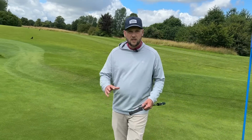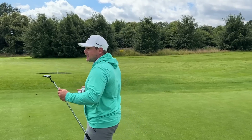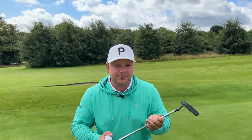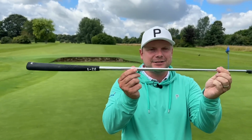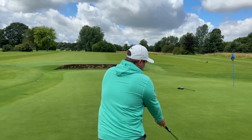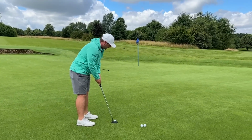So very interesting now to test that against Scotty Cameron, and James is going to do that. Show you how close he can get it. And you see, guys, it's quite interesting because we have seen a big influx in shaft technology in putters over the last few years, haven't we? We've seen the Stroke Lab shafts with Odyssey. We've seen, obviously, the KBS shaft that's in the 11 putter. And this, I believe, is a stability shaft as well, but that's off the Tour Van. So that's just a nice steel shaft, isn't it, Chris? Yeah. That jig was fitted to. So I need to get within 3.5 feet.